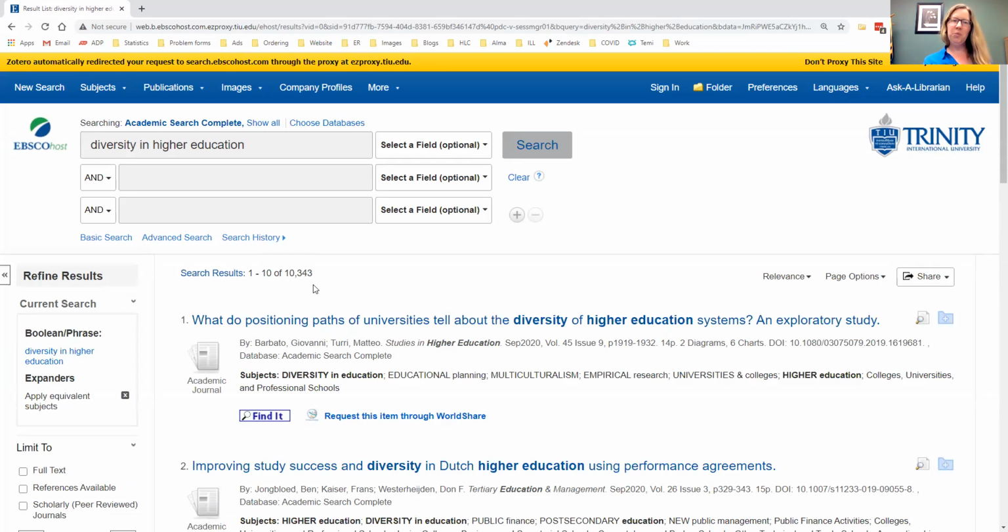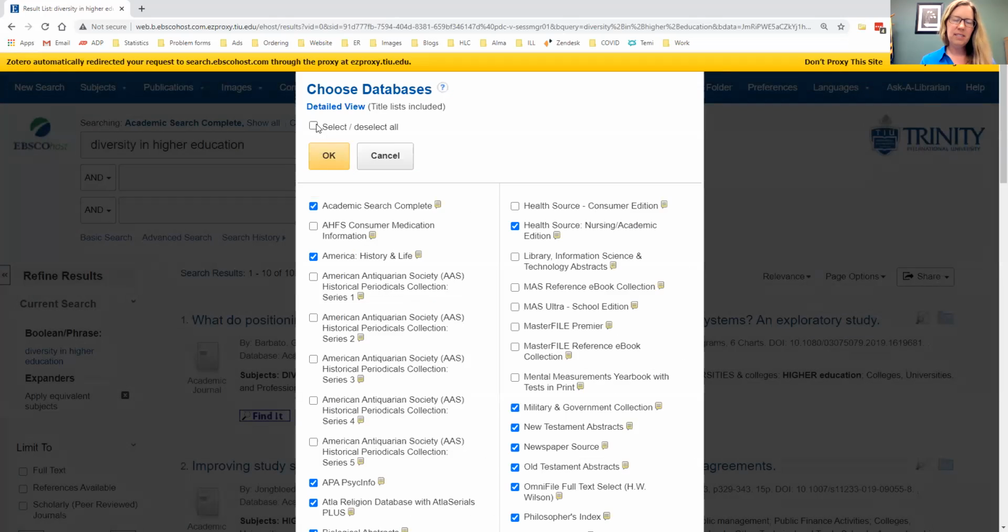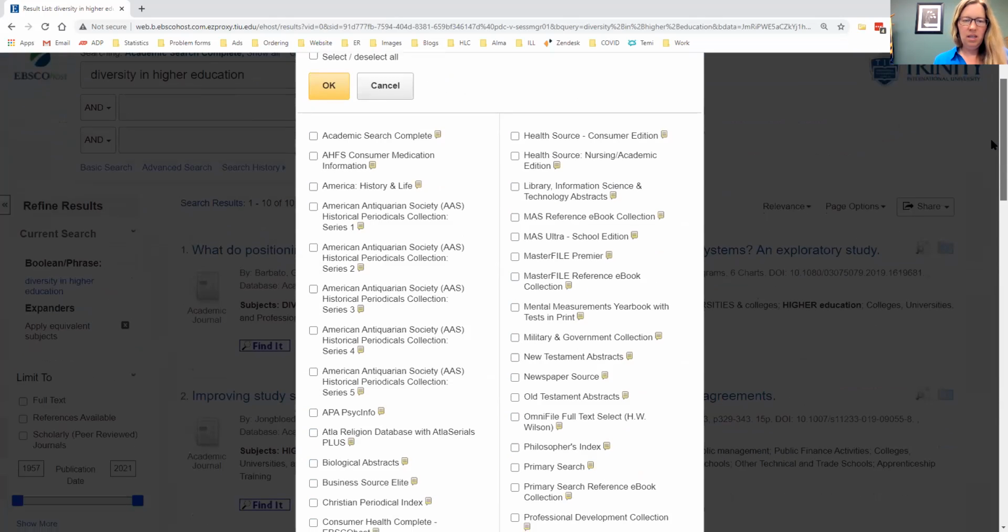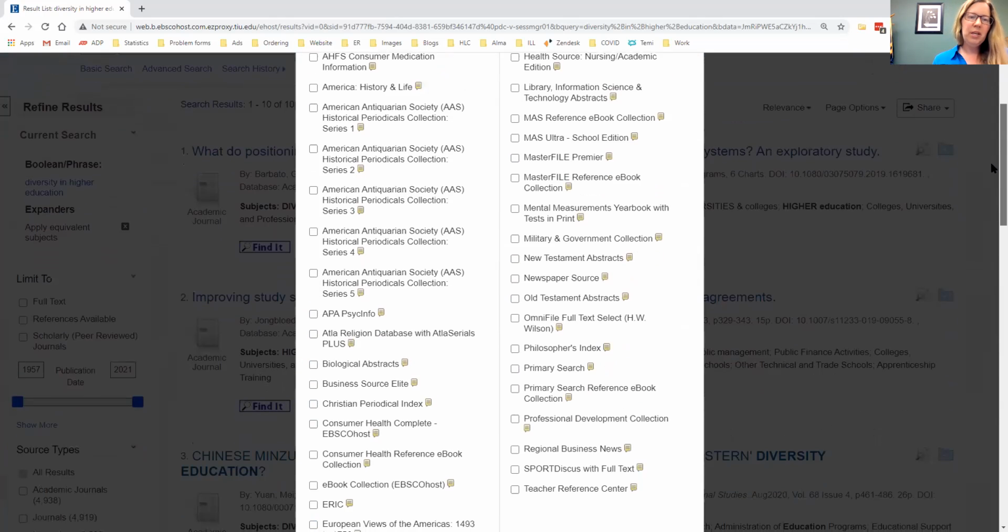So a good thing to do probably at this point is to choose your subject area you really want to search in. So up at the top, you can go to choose databases, and this will show all the different databases that EBSCO can search. And you might want to select and then deselect all of them, so you're not getting all of them. So for example, if I really wanted to look at a Christian perspective on this topic, I could narrow it down to the ATLA religion database, and then I would just get more of the Bible, theology types of things.